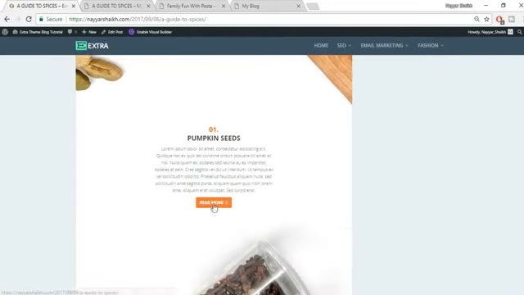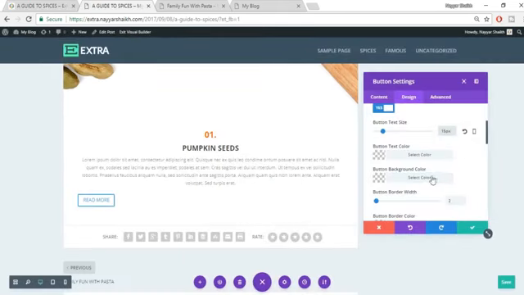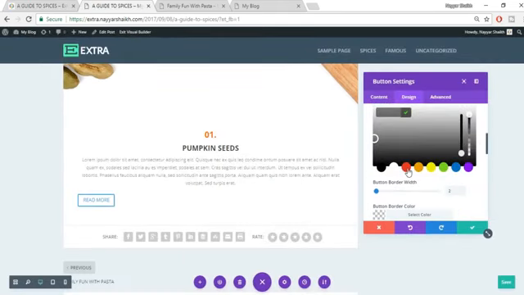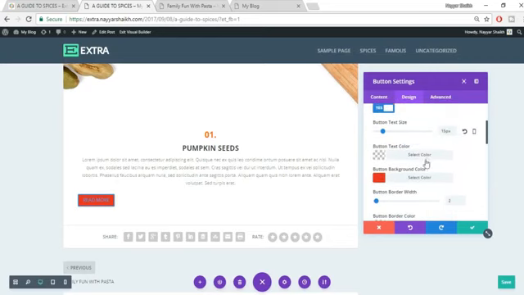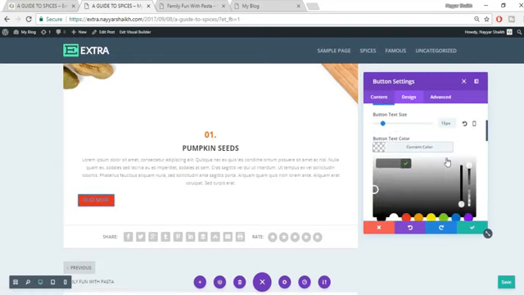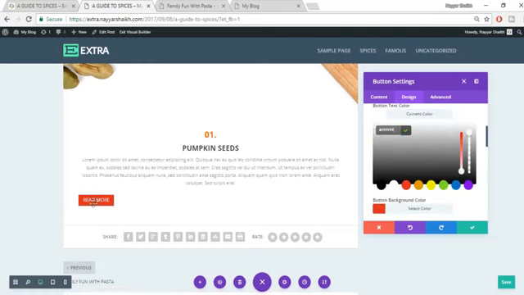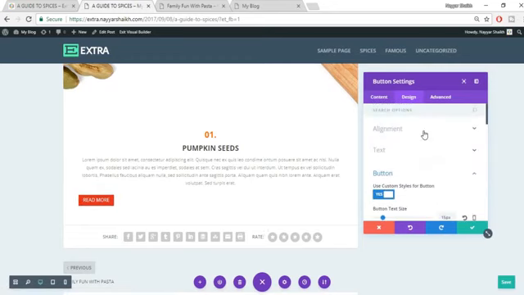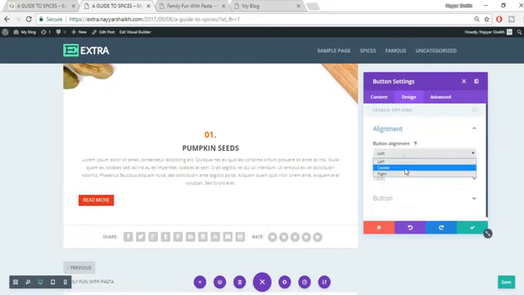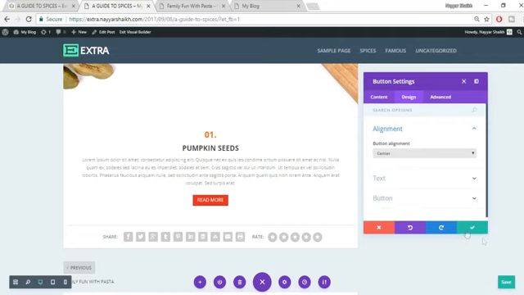And as you can see, the color is orange, so background color, you can change to anything. Let's make it red. And button text color, at present it is blue. We'll change this to white. Okay, so this looks fine now. Now let's make this at the center. So button alignment, center. So this looks fine.